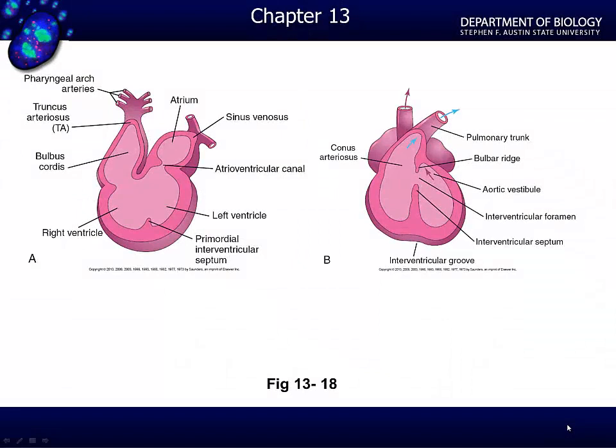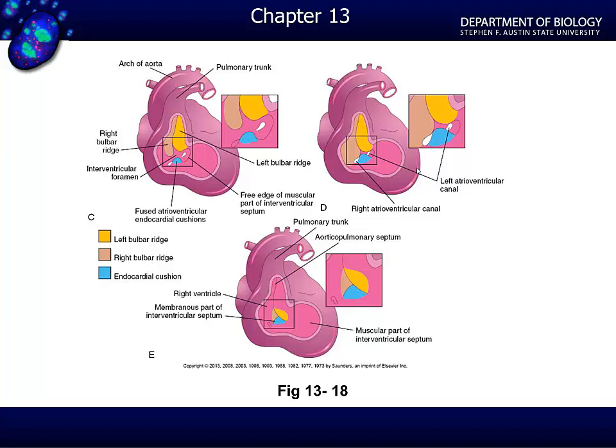As we said with the ventricular septation, we are finishing that off with contributions from these bulbar ridges. And from our interesting view, here is our interventricular foramen. This is where we're going to form this membranous part. So as our bulbar ridges are starting to come down, and hopefully you noticed in that last animation the yellow and the blue, and how they were approaching that still open point there, just above our fused endocardial cushion tissues. Both of those are going to contribute.